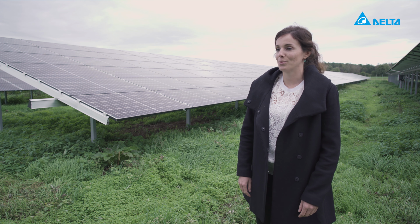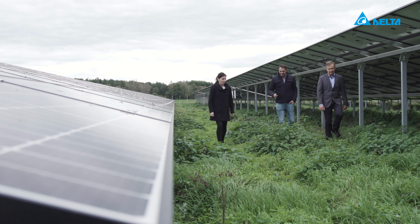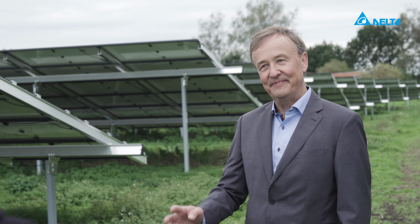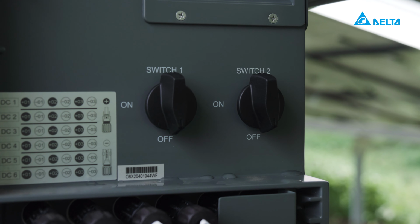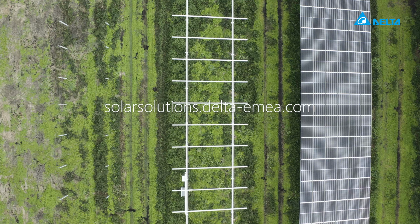It is important for us to maintain long-term partnerships and to continue to work alongside each other on such large-scale projects. We were very pleased that once again Anumar trusted Delta's expertise and chose us as the inverter supplier for the Solarpark Schornhof project. Delta is supporting the project from the construction phase to completion, and we stand by our core values to ensure a long-term, personal, cooperative and loyal collaboration. By providing the inverters, Delta has made an important contribution to the success of this extraordinary solar project. Delta works continuously with its partners to develop intelligent and clean energy solutions. This is another example of our contribution to protect the environment for future generations.